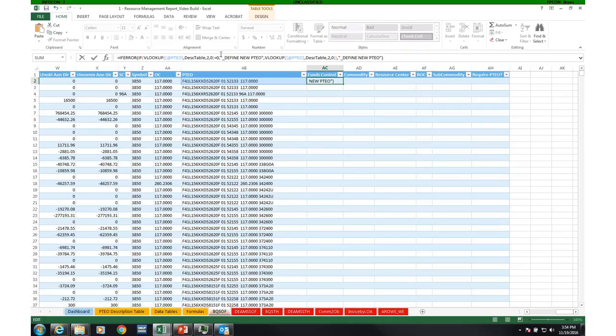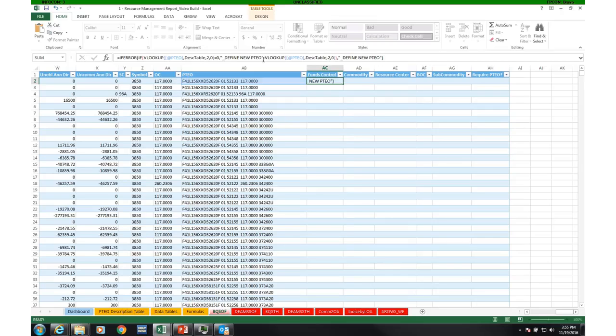If it doesn't result in a 0, then it's going to jump to this VLOOKUP. It's going to say go look it up. Well, now it could return an error if we haven't actually put our PTEO in the PTEO description table. Remember, that's the engine that kind of runs all this, is that description table. It allows you to define it through drop downs and stuff like that. It allows you to define how you report. So if we haven't defined it yet, we get ourselves a nice message that says go ahead and define it. And if it doesn't exist in the description table, then it says go define it as well. And if it does exist and we have defined it, then it gives us what we've defined it as.